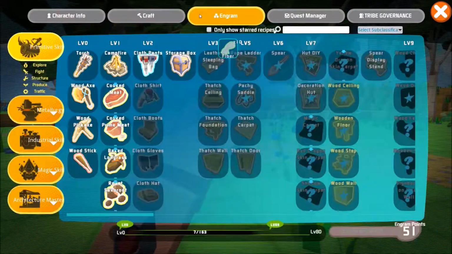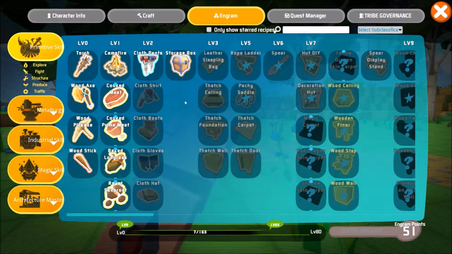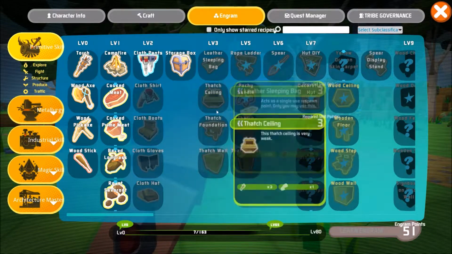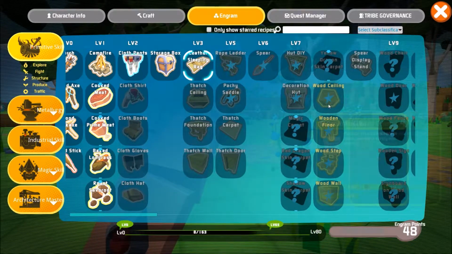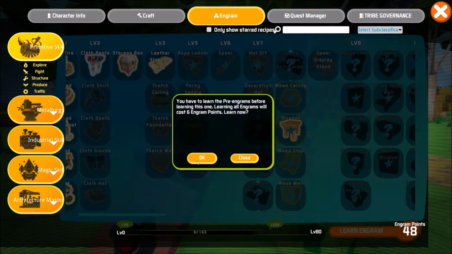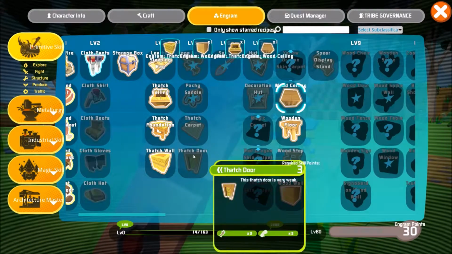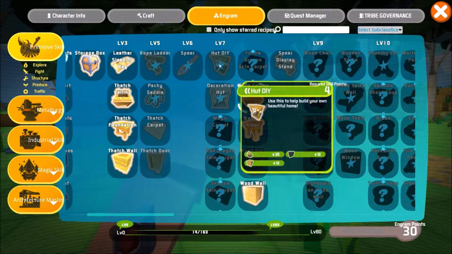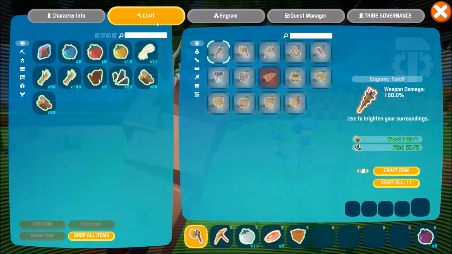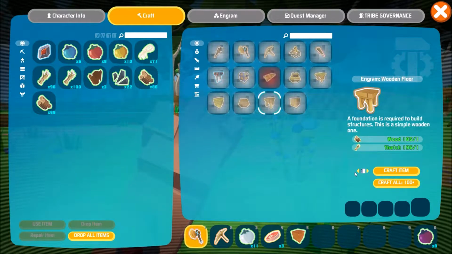Alright, let's start making ourselves... So we leveled up again. Let's put that into health. So what do we want? We want probably a sleeping bag. We want wooden floor. Wooden walls, wooden ceiling. Need a wood door, so I need to level up. Alright, so wooden floors. How big do we want this thing? How many can I make? 100? Let's make 50. 50 should be.